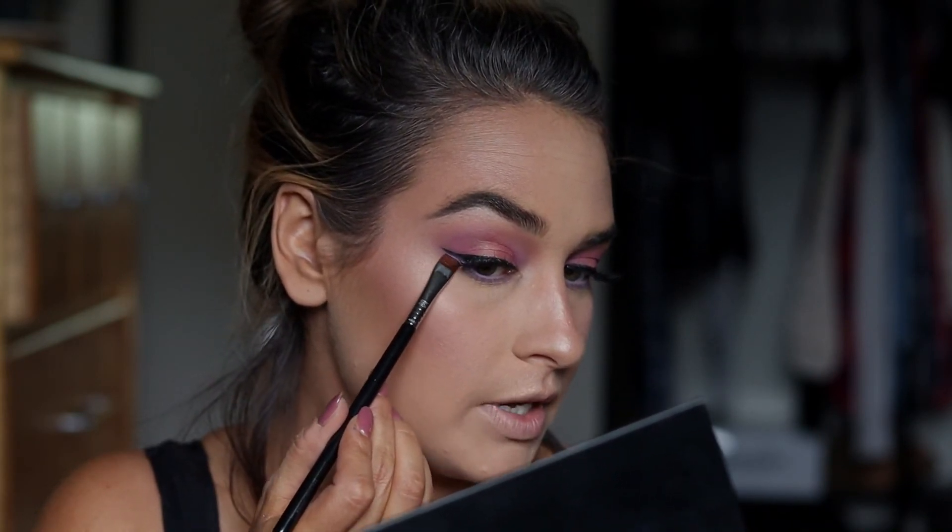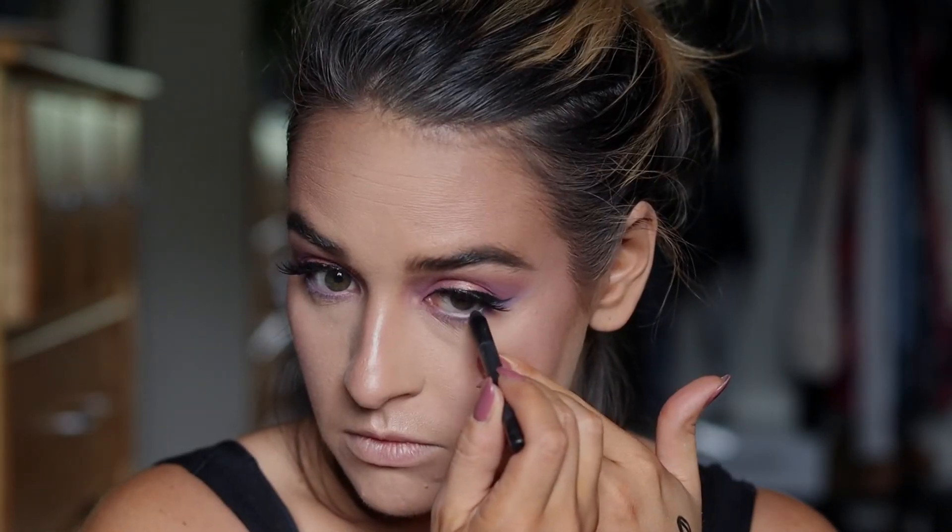For the lower lash line, I really want to bring out that purple because it got a little lost in the pink. I'll take the Purr P80 brush — this tiny little brush — and go back into that purple color. Then I'll take the Sigma Flat Definer E15 brush and go back into that purple, keeping it right under my wing to define the line. Finally, I'm taking the Smashbox Always On Gel Liner in Fishnet and touching in on the inner waterline for a bit of depth, without taking away from that purple.